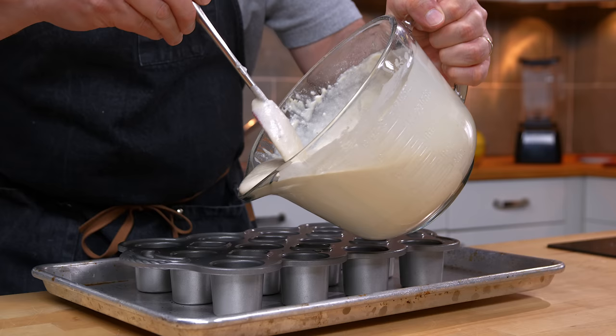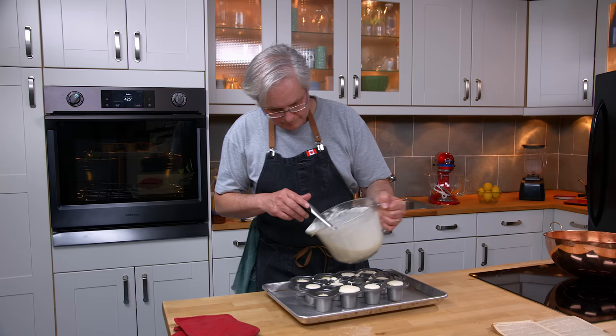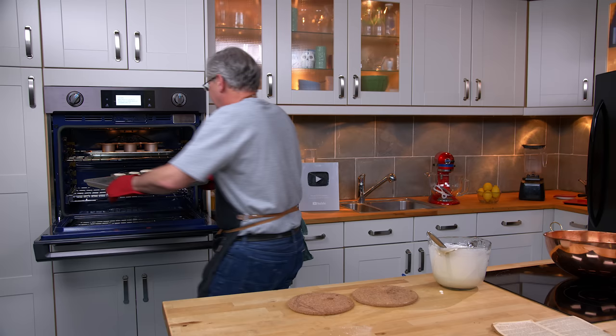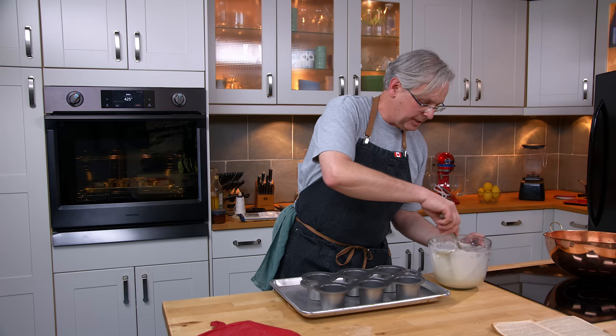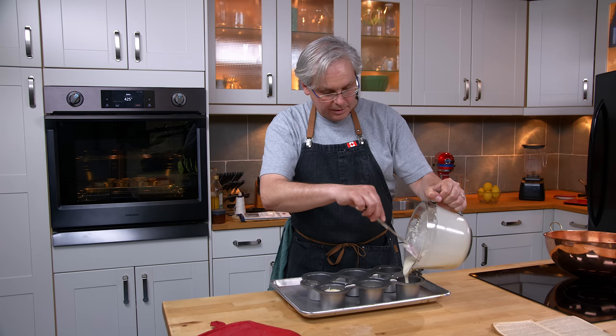The pan is hot — hot oil in the bottom of each cup — and in goes the sizzling batter. I've got enough batter to fill two of these pans, and I know I've overfilled each of the cups. So I'm going to get this one in. I have another one in here with a different sized cup, and I'm going to put the rest of the batter in that one. You need to move relatively quickly — you want to keep everything hot. It doesn't really give too many directions. This is 1908 — they assume that you know what you're doing, that you already know the recipe.